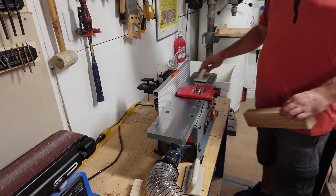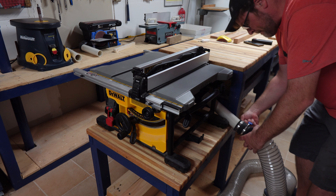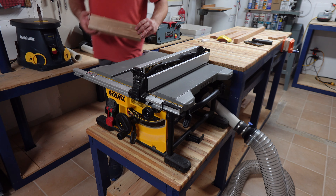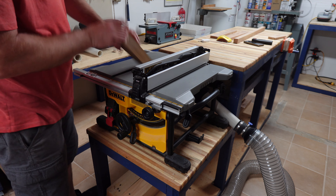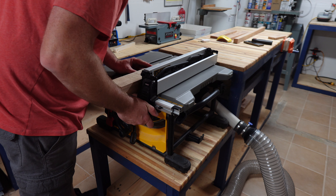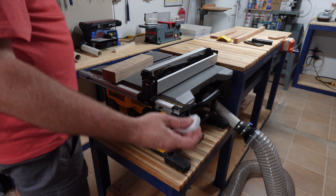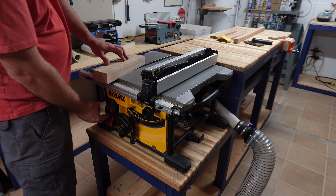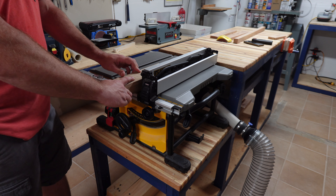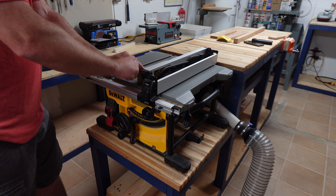Let's go finish milling this piece of wood on the table saw and plane. Setting up the PVC for the saw was tricky as the exhaust port rotates with the blade. I initially made a design that was bolted to the table and had to start over when I tried tilting the blade and realized my error. The table saw doesn't do great with dust control but it's still much better than not having it — no huge dump of dust under the table, though a lot still comes up from the top. If I was using the blade protector, I could have a second tube coming from the top, but I've never learned to use a table saw with the protector on and it feels in the way.